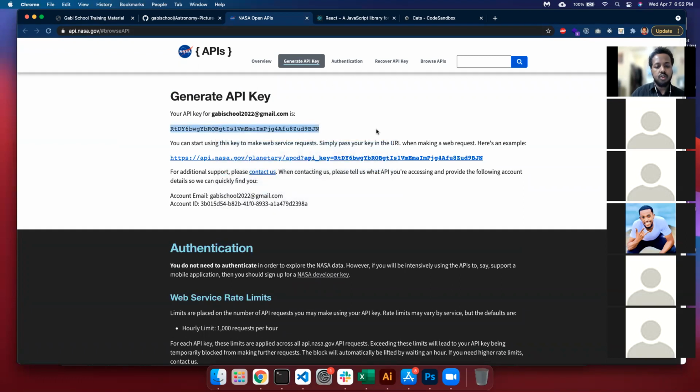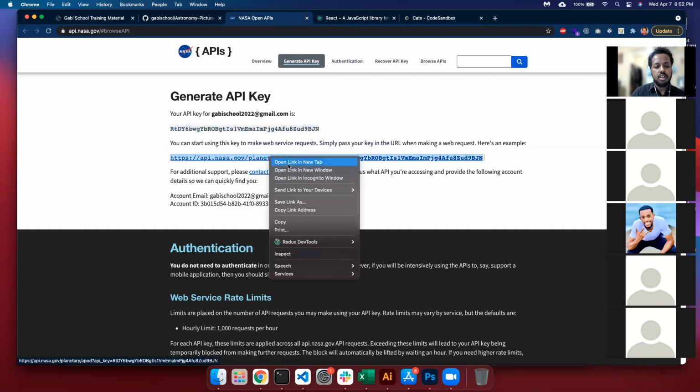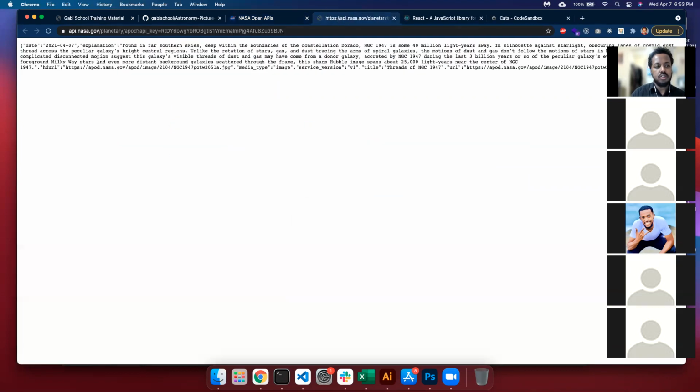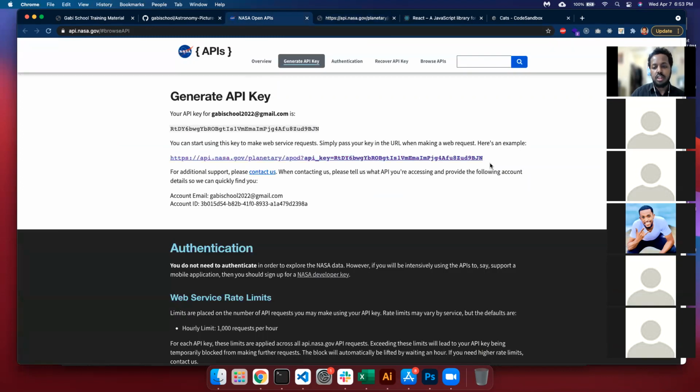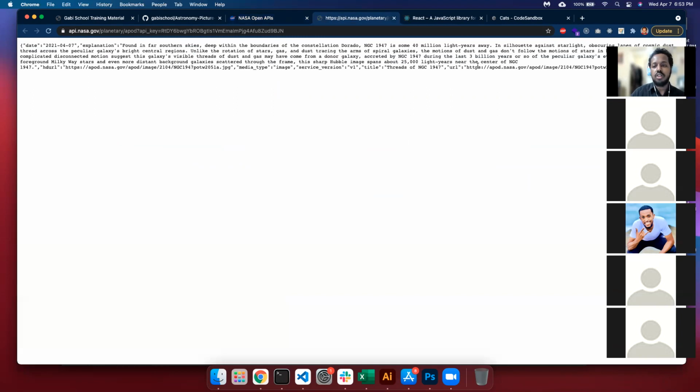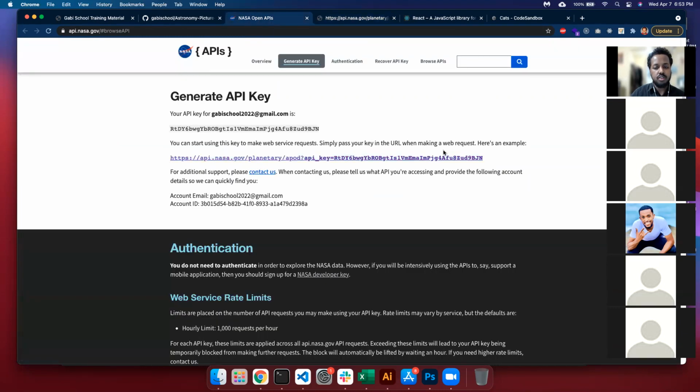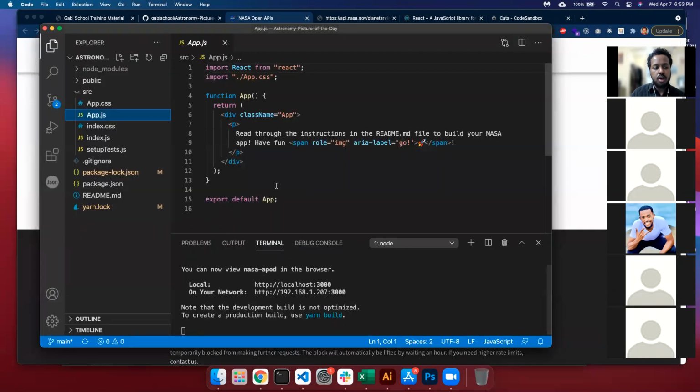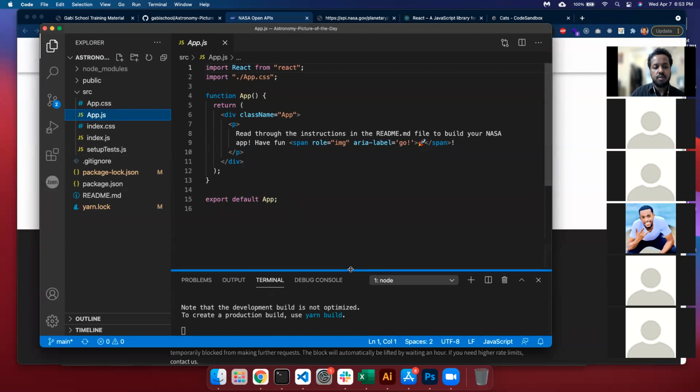And then you go back. So here is the link to the data. See, it already gives you the link, and also gives you the key too. And this is the data that you're looking for. So now we have the API link, which is this. If you use only the link up to the app part, it's not gonna work. You have to add the API key, all this stuff, all that with the question mark. So now all we need is to render that information.